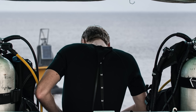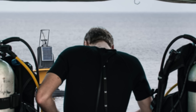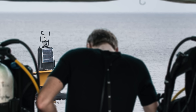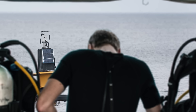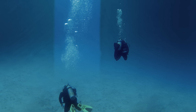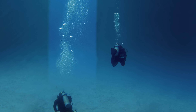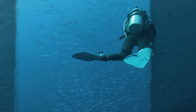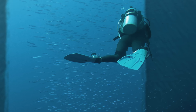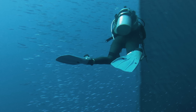They got up to the yellow buoy and tied the boat to it, but the buoy didn't give any explanation for what the structure was, which only added to their curiosity. They got their gear on and hopped in the water, and as soon as they got under the surface, they were amazed to see this massive concrete building jutting out from the bottom of the ocean. Chris took the lead and started swimming toward the structure. As they got closer, there looked to be an opening near each of the three pillars. Chris made his way toward one and noticed a gentle current — then within a second, the current got unnaturally strong. Before he could even react, he was pulled violently into the opening and plunged into complete darkness.